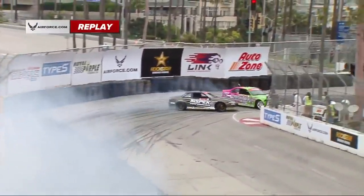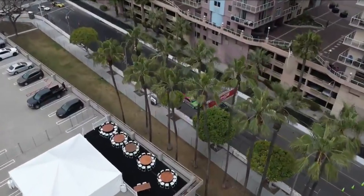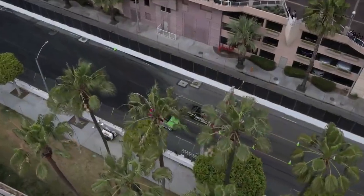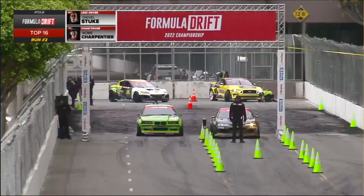Getting that touch and go, getting inside clip one. Stuokie put on the pressure at the end of the run there. You could see that he was getting closer. He was off a little bit at outside zone one and two, started to put the pressure on a little bit. Wasn't as close on outside zone three as Charpentier was though. So in the chase position, Rome needs to show that he's capable of being as close or closer, but matching the line that Stuokie puts down. So that's where his opportunity is right now.